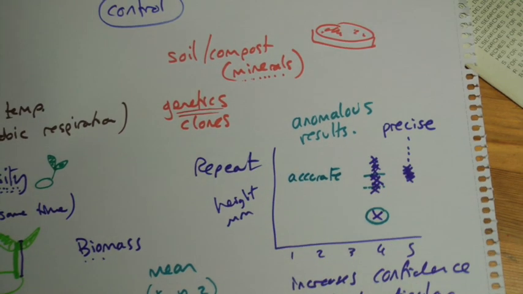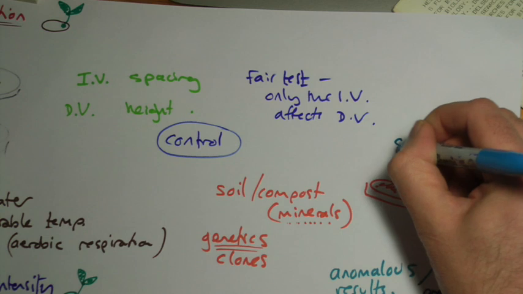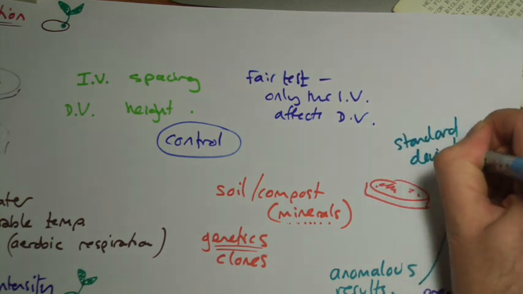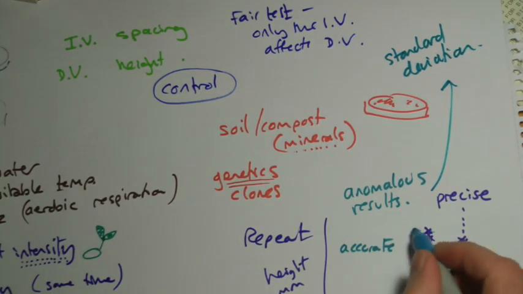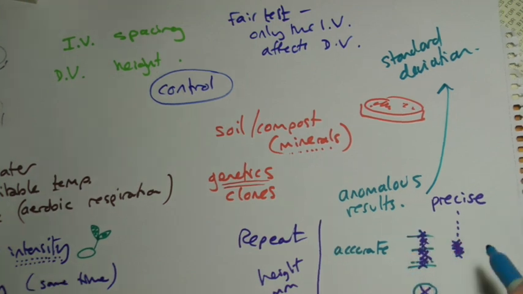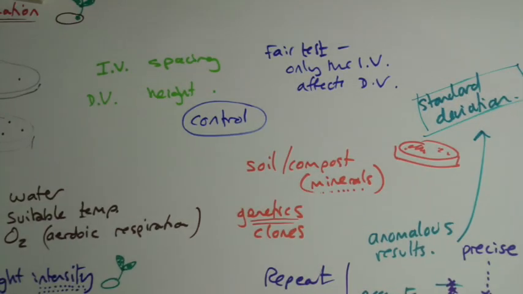Okay, even better, and some of you might have come across this, a mathematical way to do it. You can do something called a standard deviation, and what that basically does is it kind of chops off the top and the bottom of your results as well. So it really gets rid of those outliers. And so if you remember it, that's a useful term to have in your head when you're talking about manipulating data.